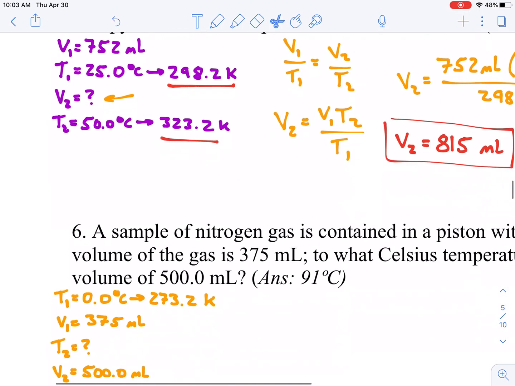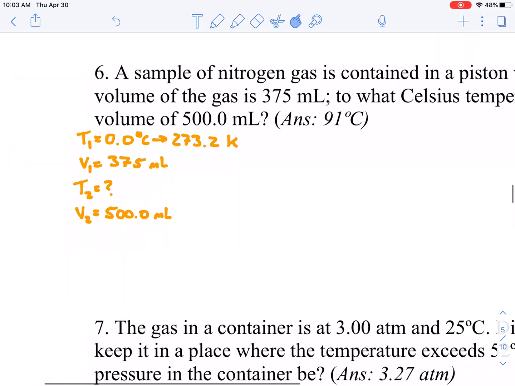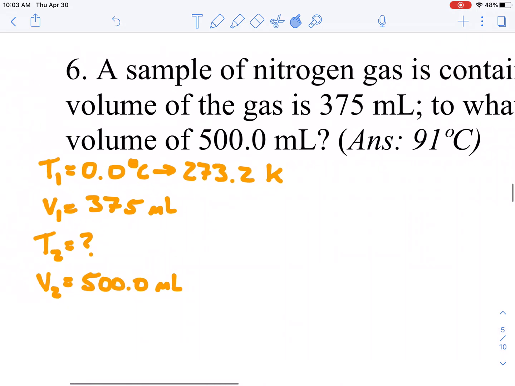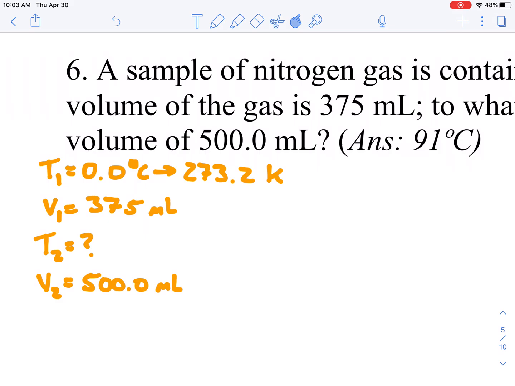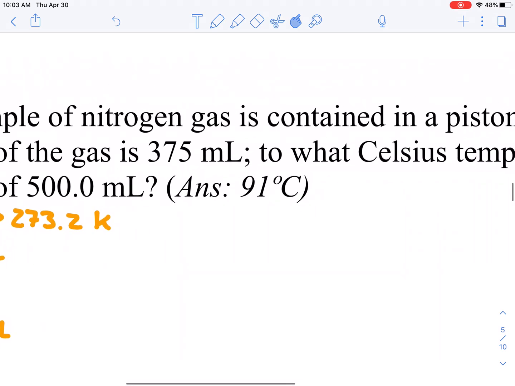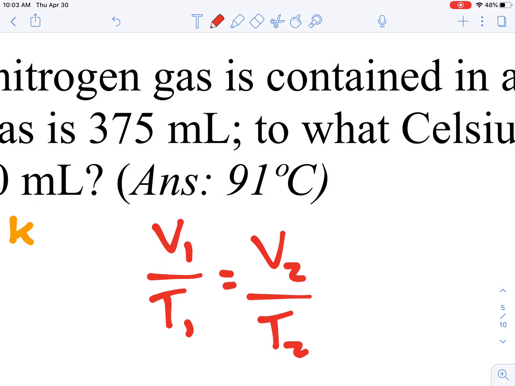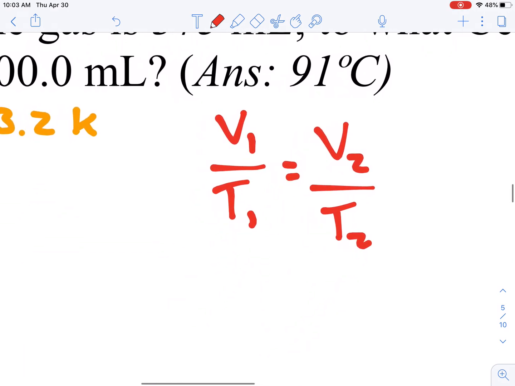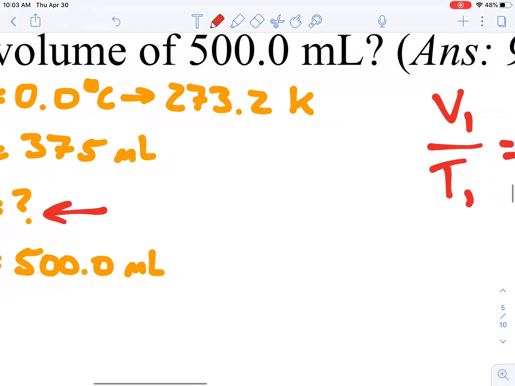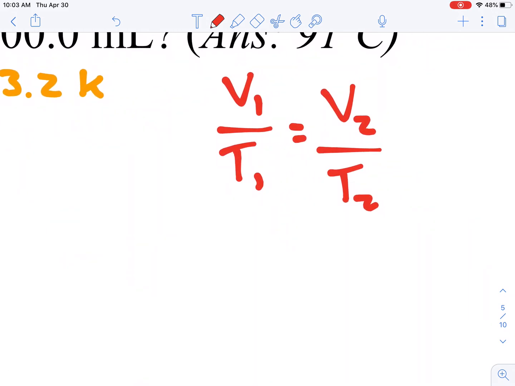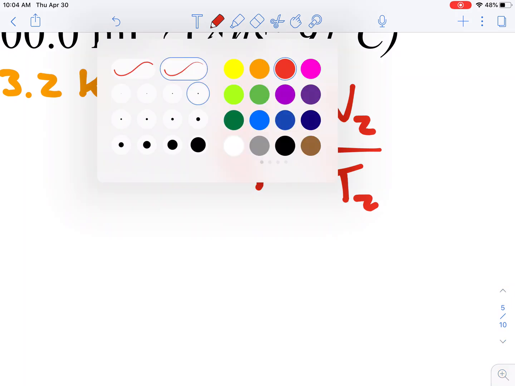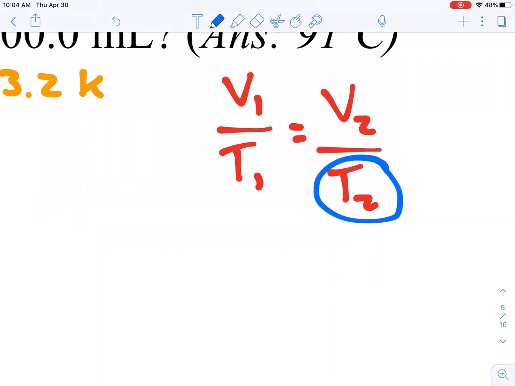Let's look at our list of variables for number 6. So number 6, we again have temperature and volume, and temperature and volume. So we again are going to need to use V1 over T1 equals V2 over T2. Now when we do this, you'll notice that we have to solve for T2. So things are a little bit messy when we solve for T2. You have some options. Option number 1, you know that T2 currently is in the denominator, right? It's downstairs. So we need to multiply it up to the numerator.